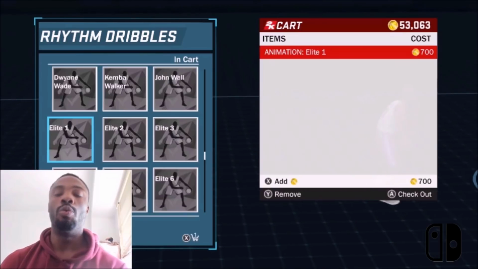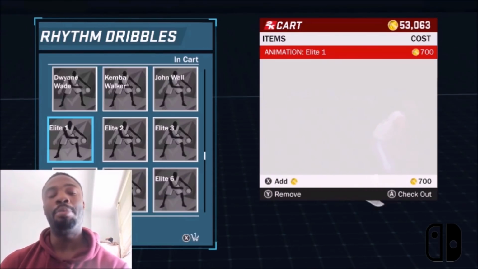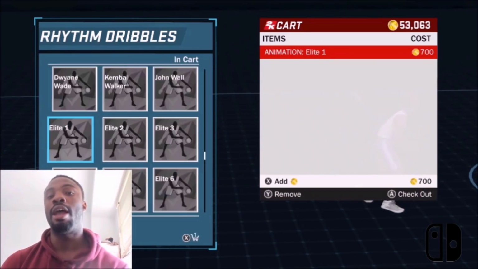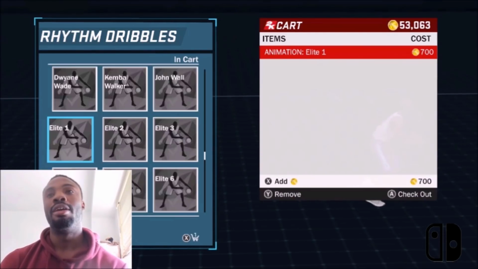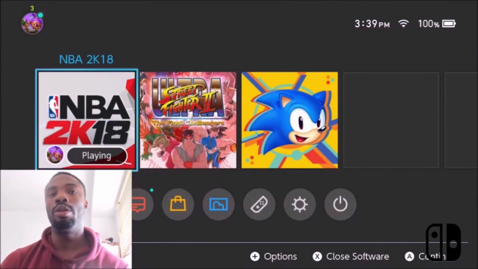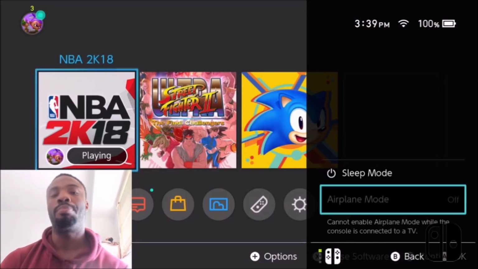Now, this can go one of two ways on the Nintendo Switch. In my opinion, it's easier to do this part when the Switch is not docked, when it's in handheld mode. If you have the Switch in handheld mode, all you gotta do is hold the home button, go into airplane mode, and turn airplane mode on and off. But since we are in TV mode, we can't do that, so we have to do it another way.